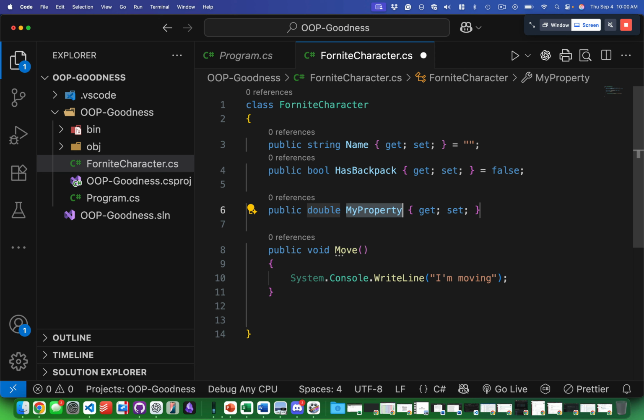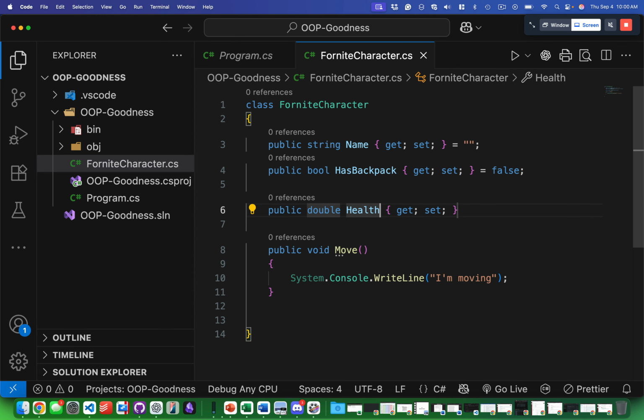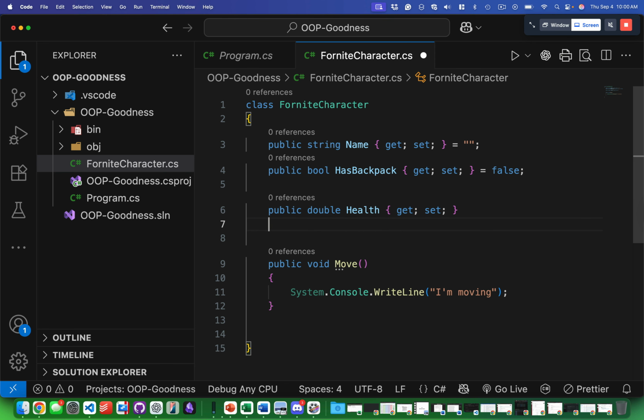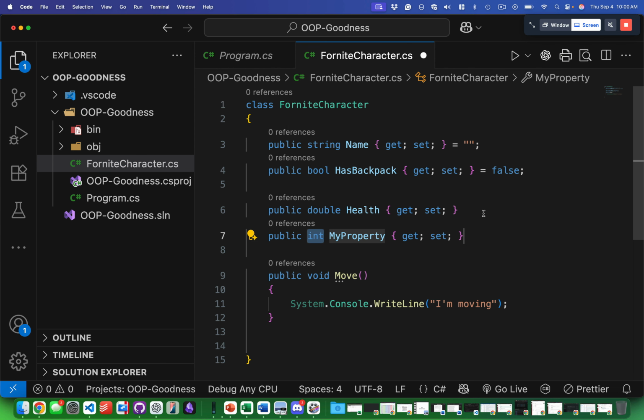Is there a core stat? Health? Okay. Spell it right. So we've got public double Health. To me this shortcut is really helpful. So prop, tab, and it's just going to do an auto-implemented property.